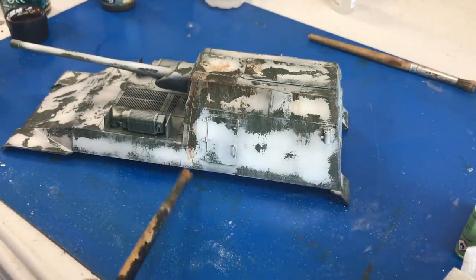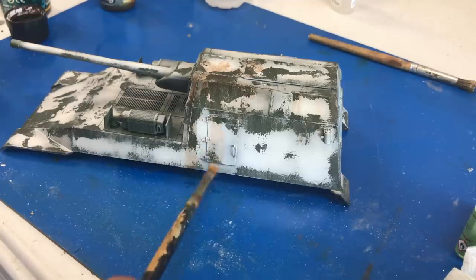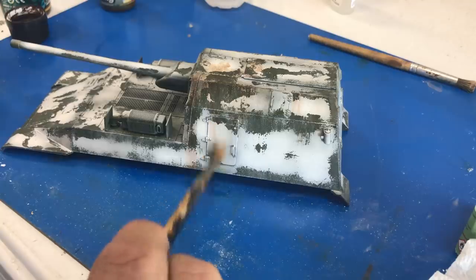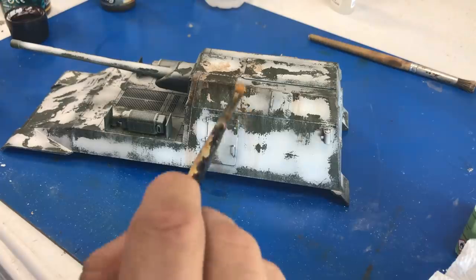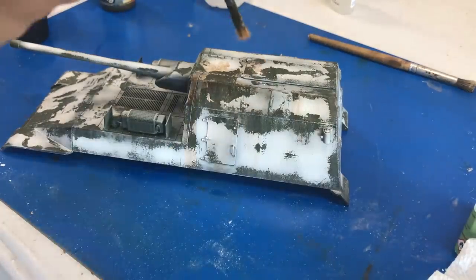And of course we can do it down here as well. Not going to go super heavy on it. We do want some of the white, but you'd imagine that a vehicle that is this worn is going to have a little bit of dirt and grime on it.